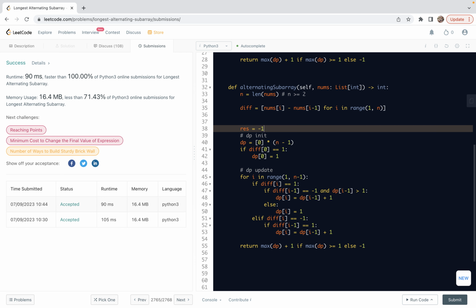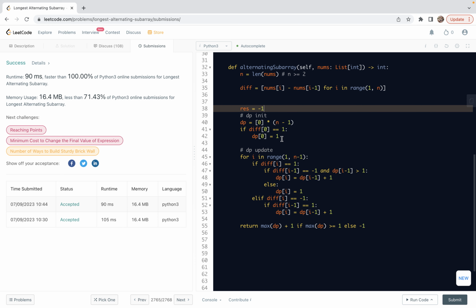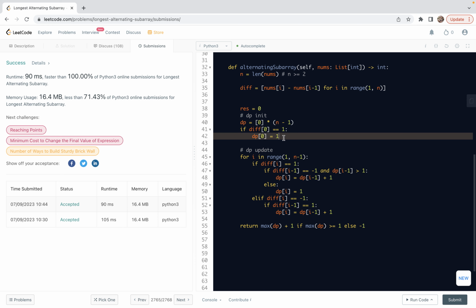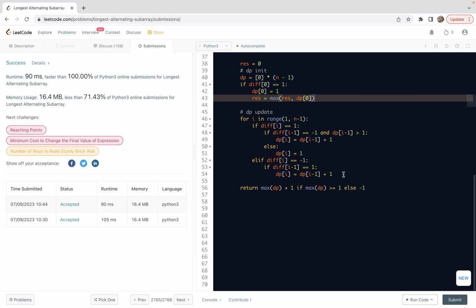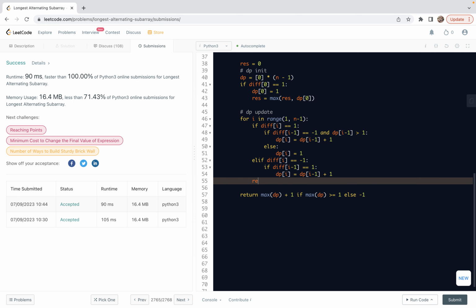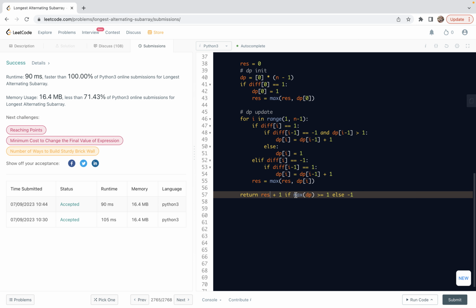Result equals negative 1, and then result equals max result dp 0. So similarly here, after we set dpi, result equals max result and dpi, right? So then we just need to return result plus 1 if result is greater than or equal to 1. Otherwise, we return negative 1.